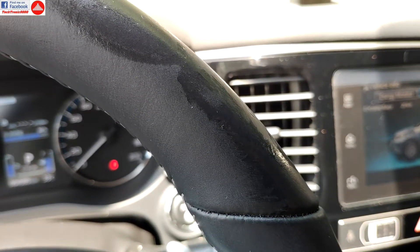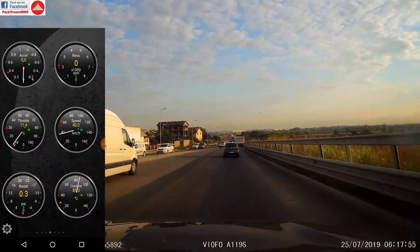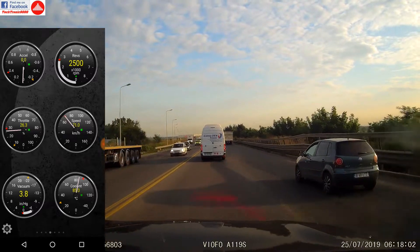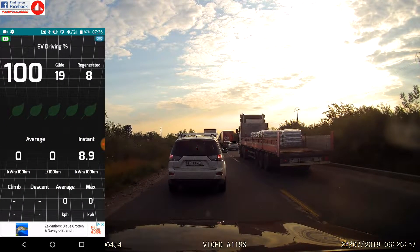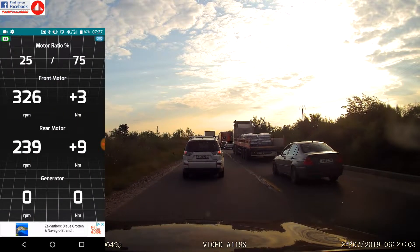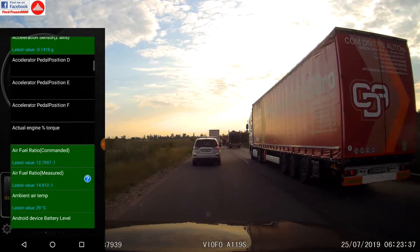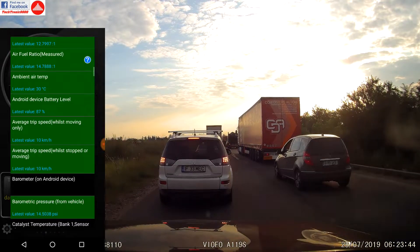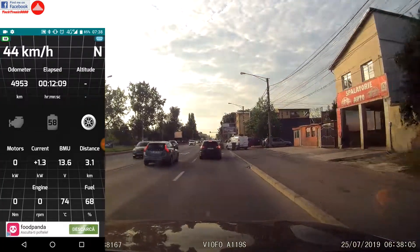As you can see, there are various apps that work with this device. You can see how the car is operating in hybrid mode or electric mode, how it's recovering energy, and how much power the motors are drawing. You can also use generic apps such as Torque, which is very well known for this type of device and runs with almost all adapters. It's very good software — I recommend getting it. You can check a lot of stuff and see many different indicators.